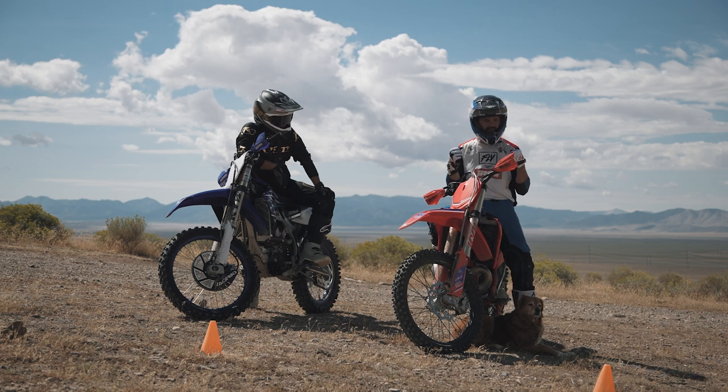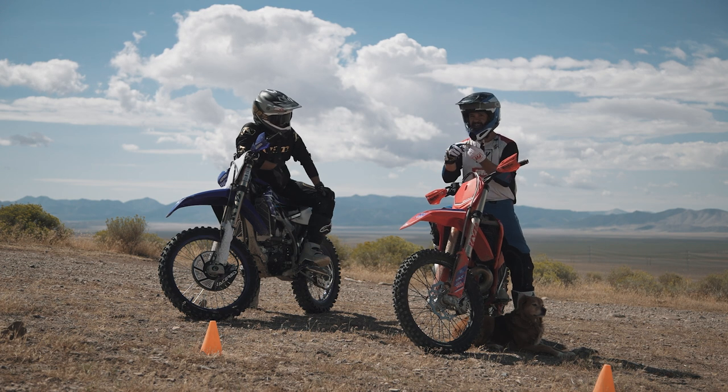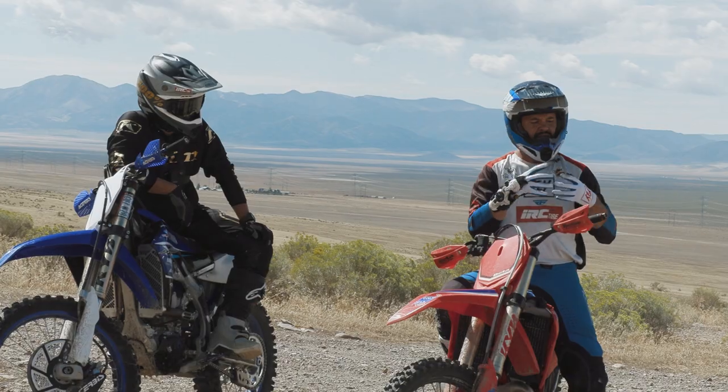We use our brakes to slow the machine on the downhill. We use a lot of that actuation of clutch movement to catch our balance and just control the machine on the uphill. We want to be able to do it both ways.